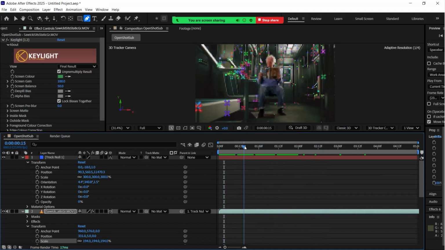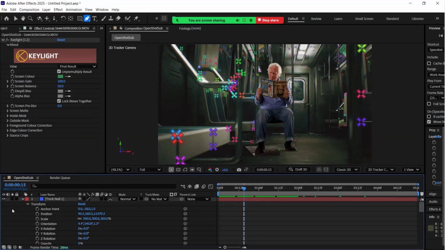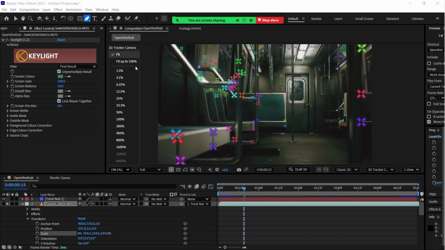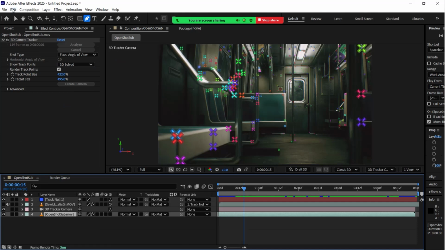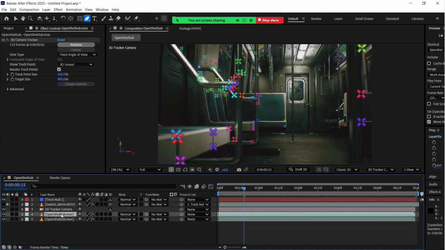Now, the one thing that will help make this much more real, if I open this up a little bit and I turn off the view of my character, you can see that I'm actually behind a pole, or I should be, this pole right here. So I'm going to handle that straight away. So I'm going to select the background and I'm going to duplicate this. And then I'm going to take the duplicate and drag it on top of everything.